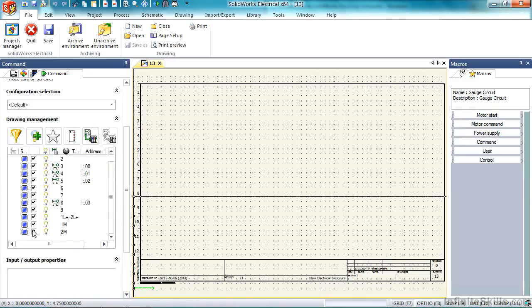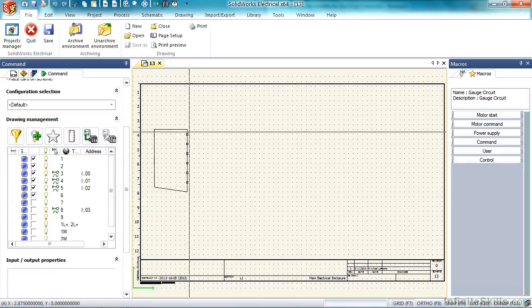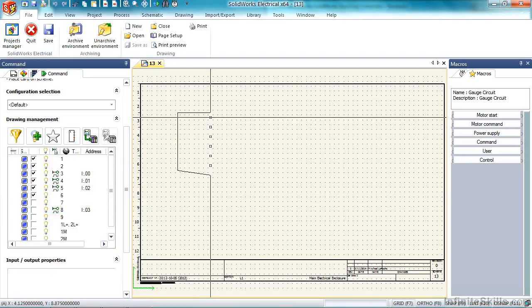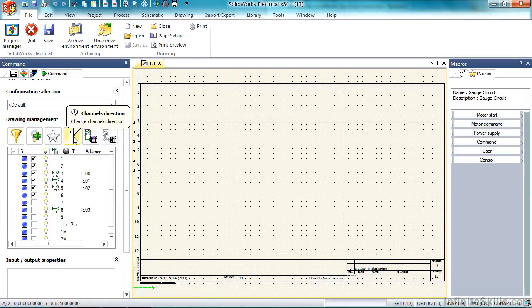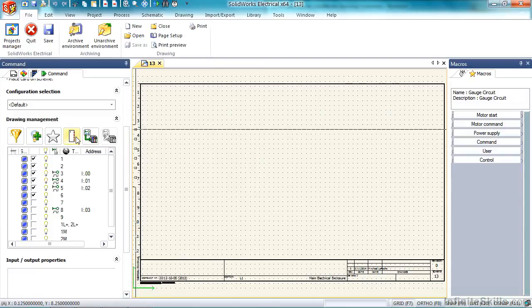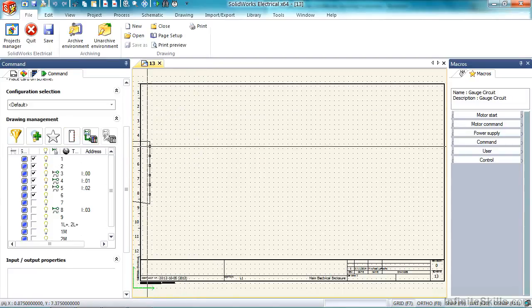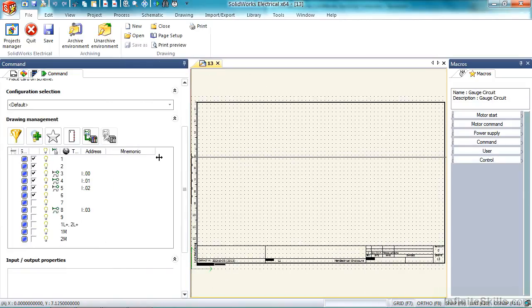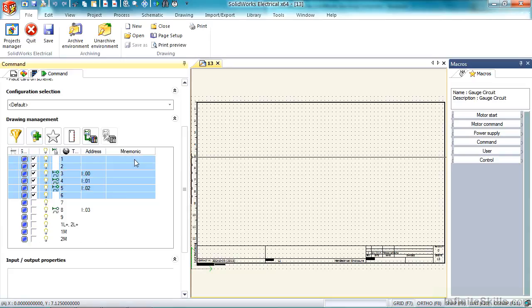The checkboxes represent what we have shown, so if we uncheck several of the check marks and go to our preview, notice that we're not showing the entirety of our PLC. Now to place the PLC, we can change the direction so it swaps the right and left-hand version of it, so our wires will be attached one side or the other. To get mnemonic information, we need to establish I/O addresses on the PLC. So let's right-click and select a number of objects in a row and associate the I/O.